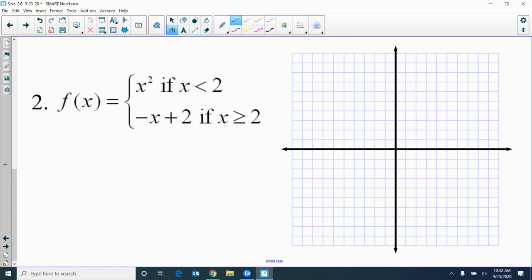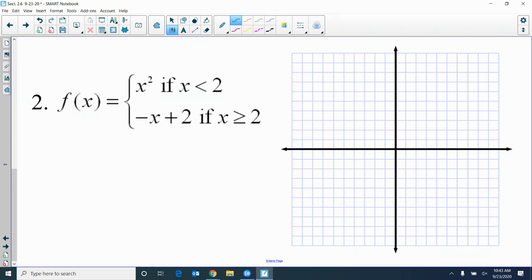Okay. 9. It's going to be -3 squared. It's going to be 9. What's f of 0? Okay, Emily, what do we bet? 0, because it's going to be 0 squared. What's f of 2? Luke, what do you think? 0. It's going to be 0 because we plug it into this equation here. -2 plus 2 is 0. And what's f of 5, Ryan? -3. -3. All right, I feel nice.